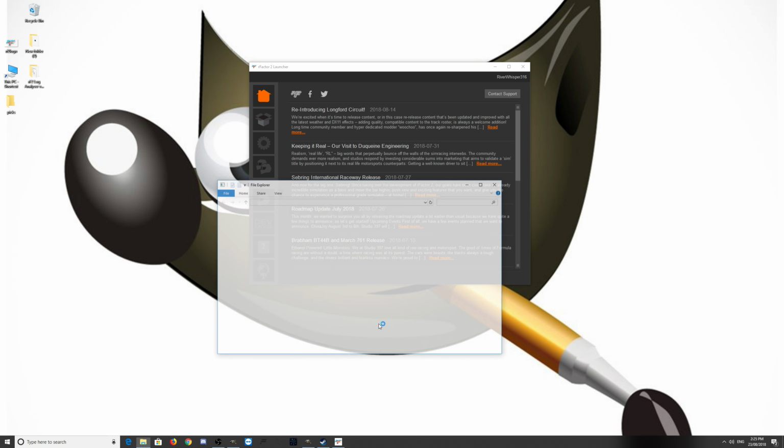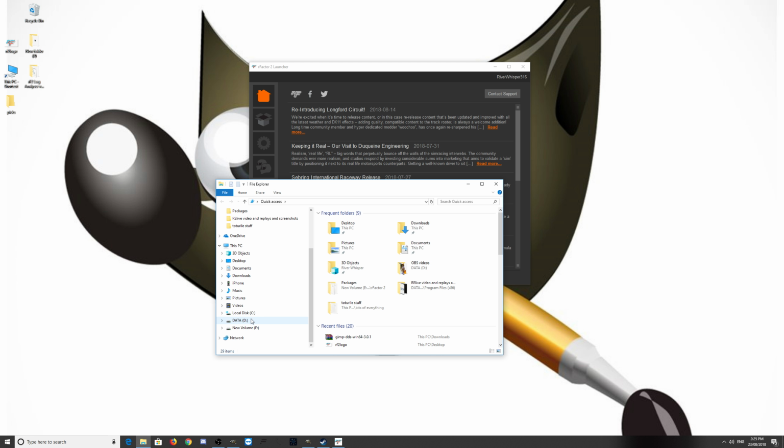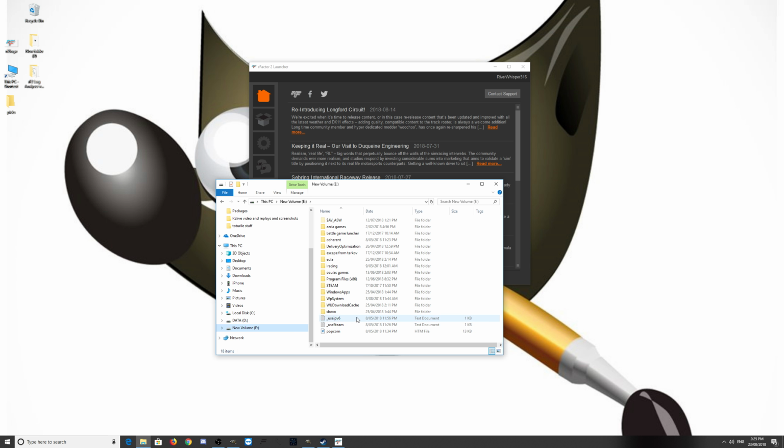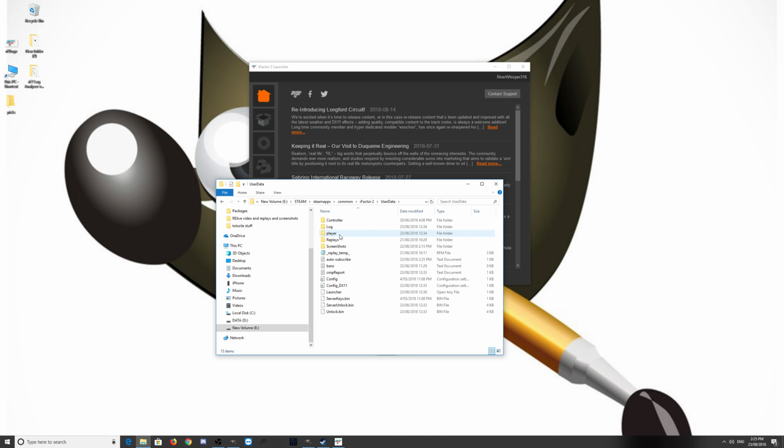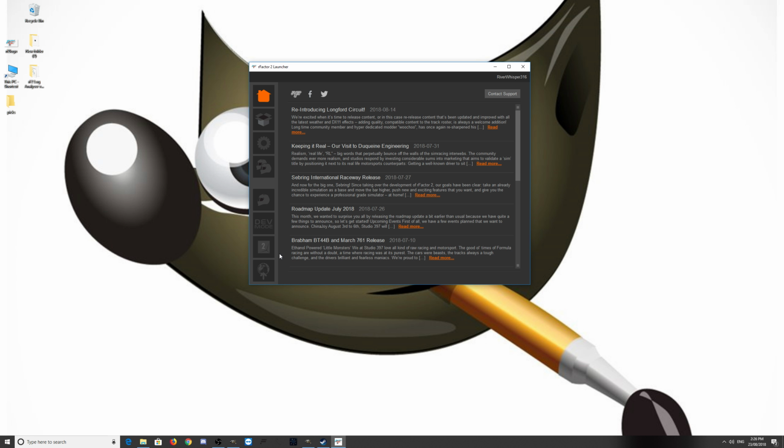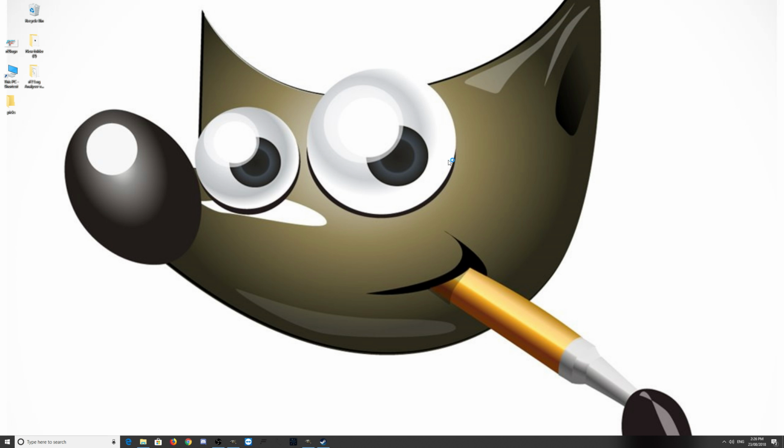So what I'll do first is we'll go, mine's on my D drive, which is my E drive, sorry, but yours will probably be wherever you've installed Steam. So you go to, same as when you're doing your packages and stuff, Steam Apps, Common, rFactor 2, then you want user data, and you want player, and you want settings. Now, once we do this next step, it'll put the Holden or the Ford or whatever you're going to be working with into there. Just load up your offline play, like your single player.